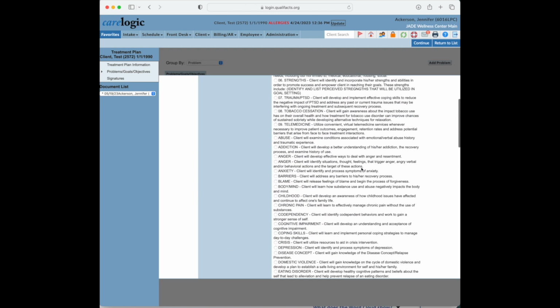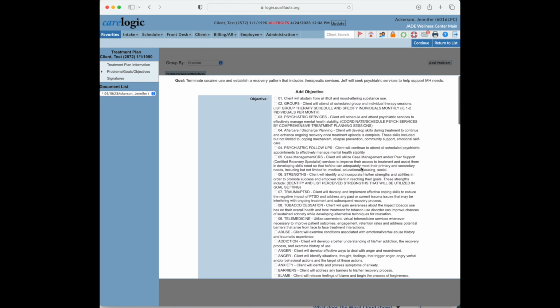For the most part, it's going to be in alphabetical order, but the main ones that are numbered, 1 through 9, these ones that I'm highlighting right here, these are the ones that most people are going to use. And so when we're building this preliminary treatment plan from scratch, we want to pay extra special attention to these numbered ones. They're at the top, they're numbered for your ease of finding them, to make sure that they are going to be populated in almost everybody's treatment plan.